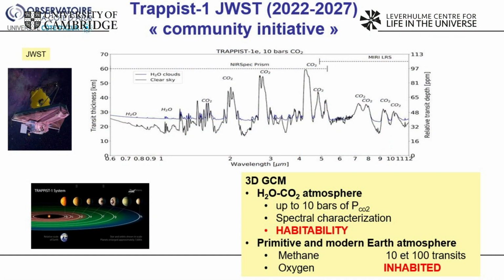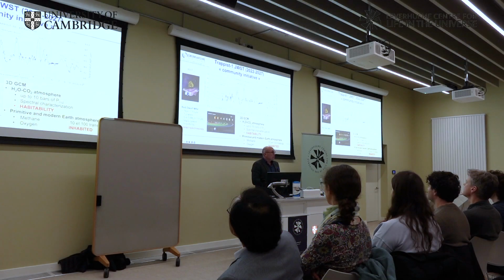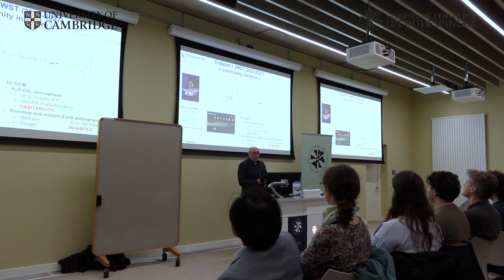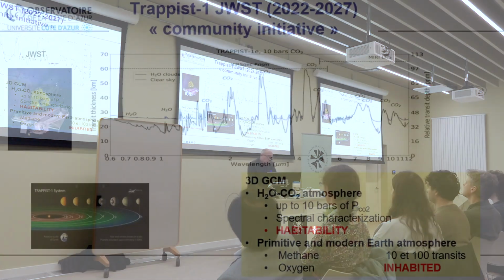And doing the same thing, people say, okay, if we have the full spectrum and proof that there is liquid water on the surface, we can even look at whether or not it's inhabited. And so people start thinking, okay, if it's inhabited, let's look at methane. There are various ideas in the community. Let's look at methane, let's look at oxygen. Everybody has a good idea.